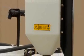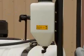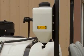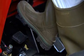Fill the fresh water tank with clean water and use it if skin or eyes are exposed to chemicals during use. Ensure the brakes are working prior to operation.